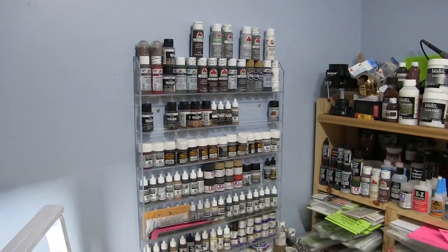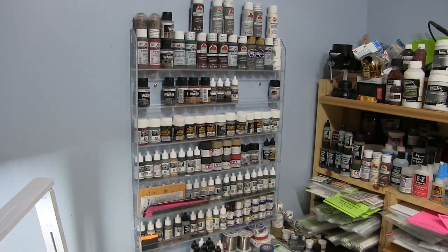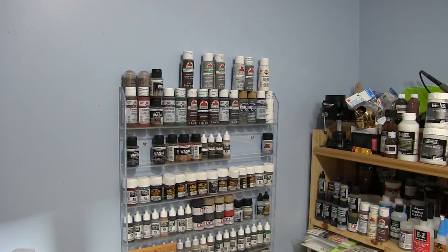For this workshop tip, I'm going to talk about paint storage. I saw this before, and this is not really a new idea. I'll just kind of show you what I did. This is a nail polish rack that I purchased off Amazon.